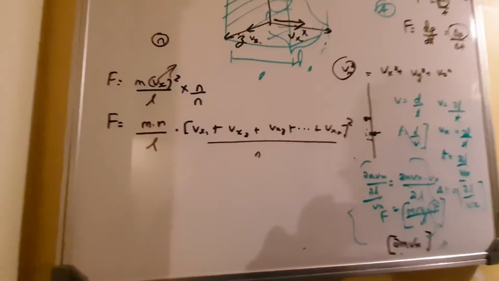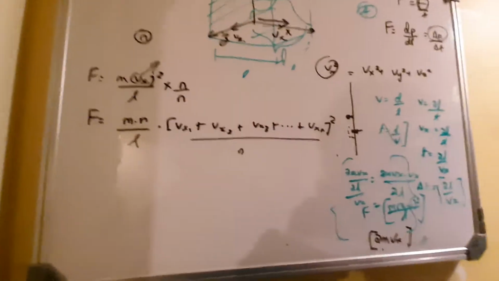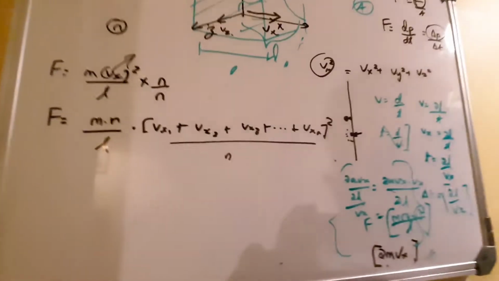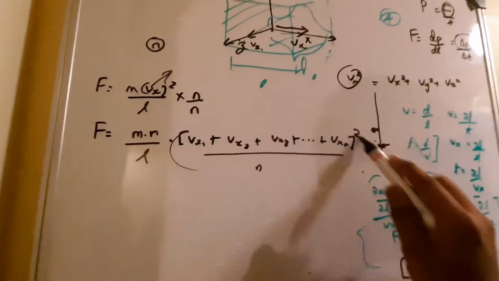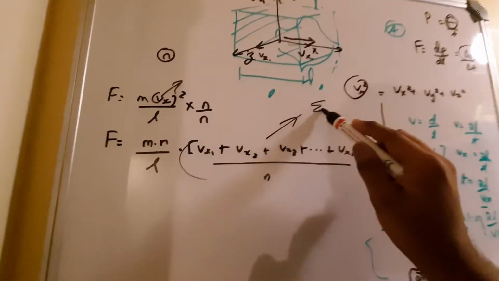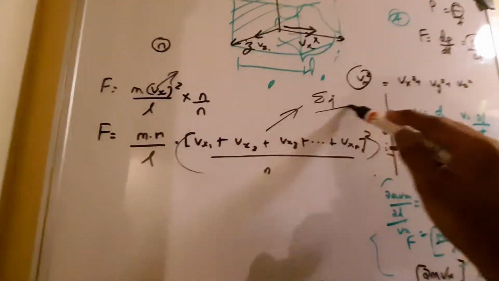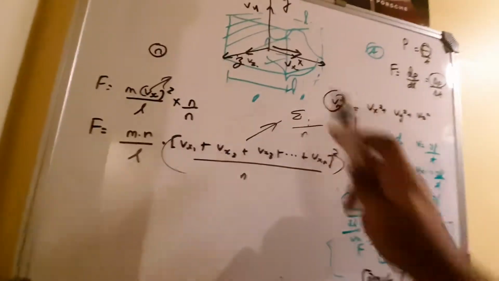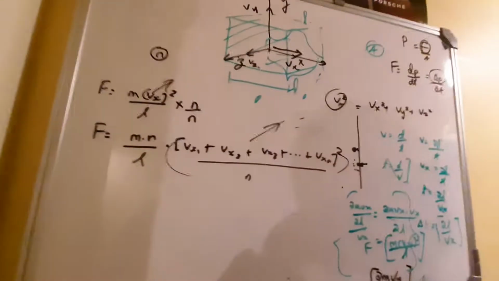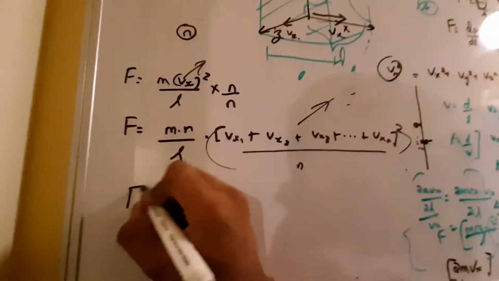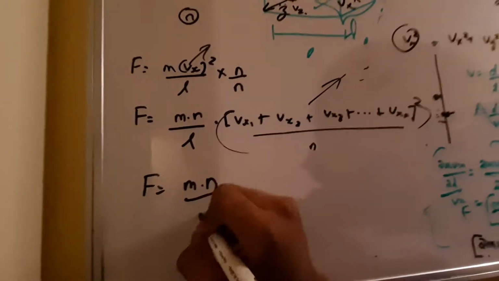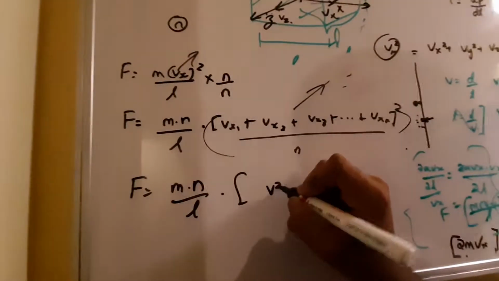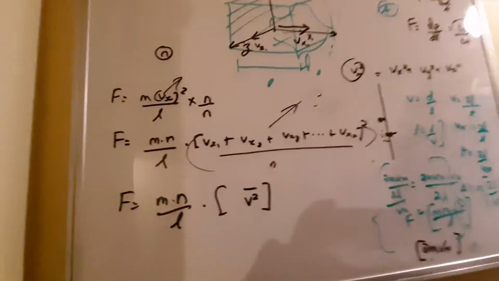and I'm adding them up, dividing them with n and squaring them and dividing it with n to get a cumulative average. So what I do right now is consider this one particular entity as a sigma j, for example. I divide it with the total number of terms, and I assign it a variable. After I do this, I basically treat it as an arithmetic mean. So my force right now becomes equal to m into n divided by L, the whole into V square bar, but this is in the x direction.